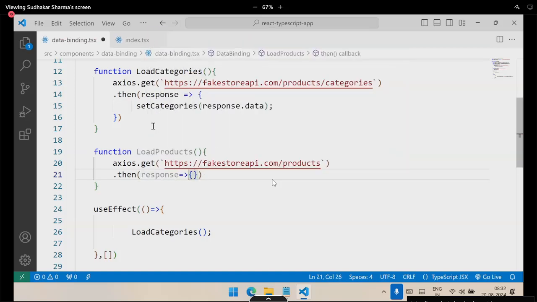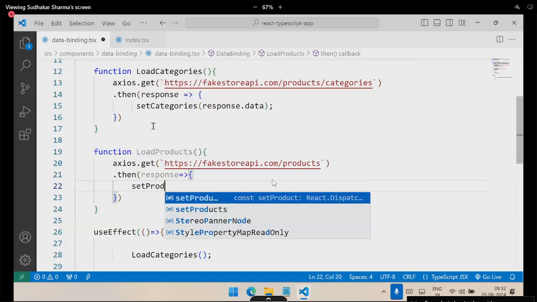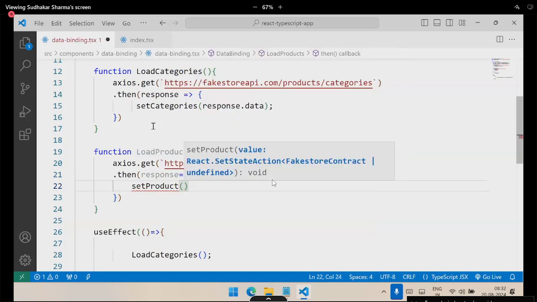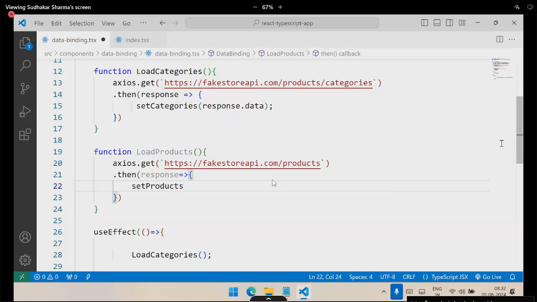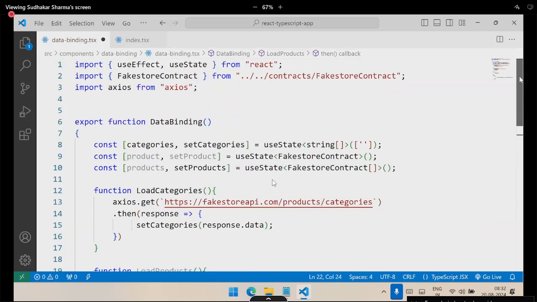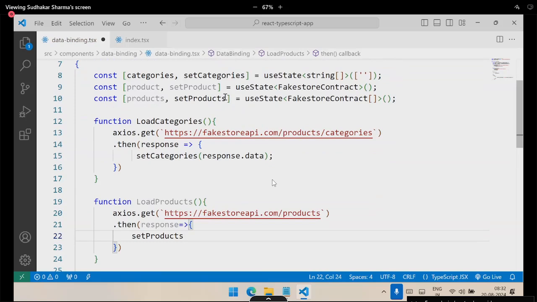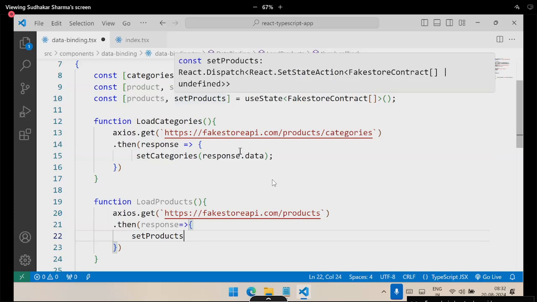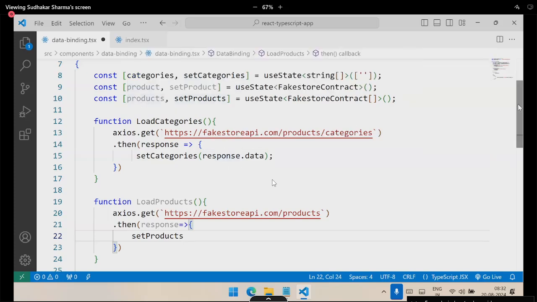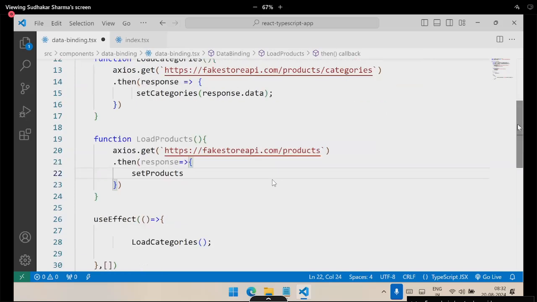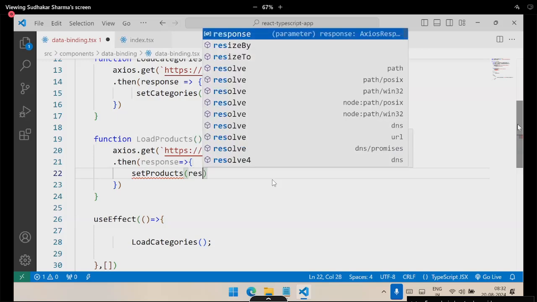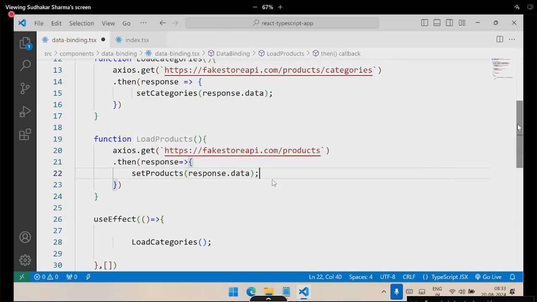This response sets products. This is a different one because we have two options: setProduct is there, setProducts also there. setProducts(response.data).